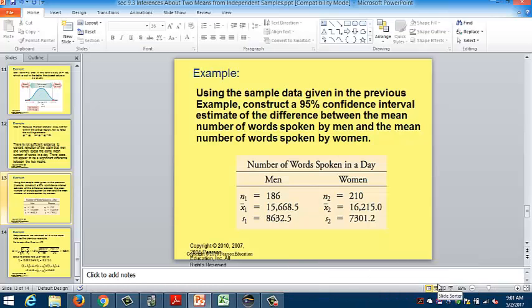So again, in Chapter 9, not only are we going to do hypothesis testing, we're also going to do confidence intervals. I did this yesterday after the quiz. I said, hey, remember that example we had last week? Let's do it again with confidence intervals. So now that you guys look more awake and fresh than you did right after the quiz, let's try it again. How do you do this problem and construct a 95% confidence interval to estimate the difference between the mean number of words spoken by men and that spoken by women? Let's estimate the difference. So, what's the old way of doing it?